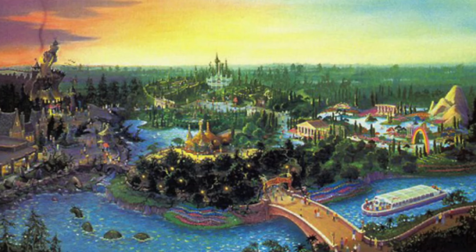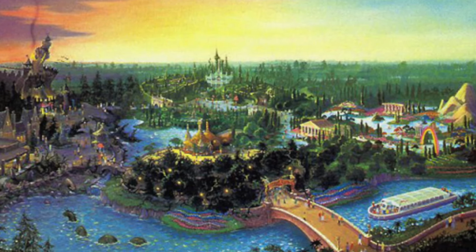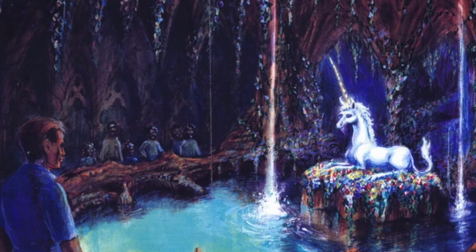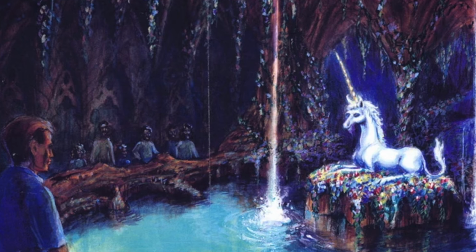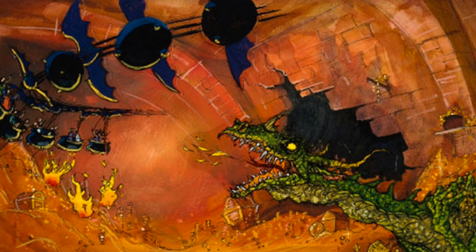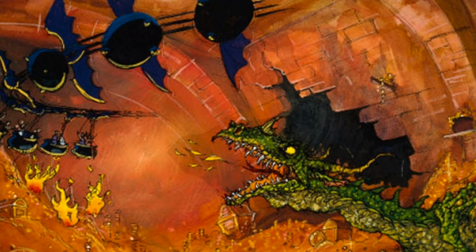Lastly, the park contains a story category for mythical animals and the various forms that they take. This group says more about the humans than it does the animals, for it has to do with the attributes that we project onto animals. This concept was initially seen most in Camp Minnie-Mickey and almost had a foothold with a mythical section of the park which would have focused on dragons called the Beastly Kingdom, which we will talk about in depth in another video because that's a whole other thing in itself.